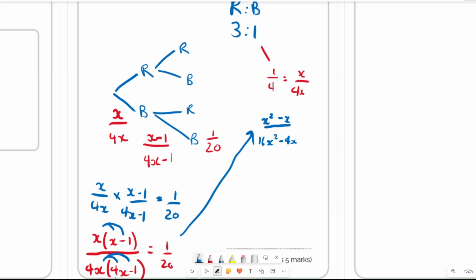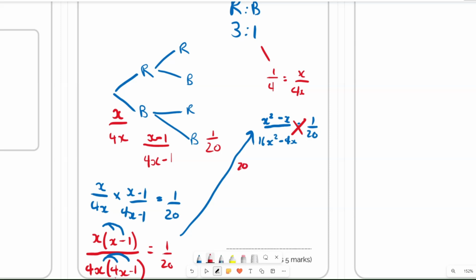Make sure you properly expand brackets. Sometimes I think it's helpful to actually draw the lines in to show what you're multiplying by what, just so you don't forget any term. You don't leave an x out or something, because that can have a knock-on effect on the problem. If you do that very early on, it can really impact the final answer you get. So now we're going to be doing a bit of cross multiplication. This is basically multiplying everything by 20, then multiplying everything by 16x squared minus 4x, and then cancelling out all the things that have been doubled up, basically.